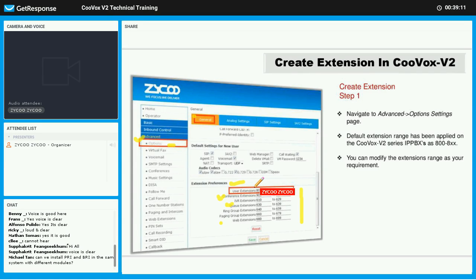If you need to change a range as per your requirement, you can change the numbering, just like the user extension. If you want to start with a different range, you can select a different range for the user extension.